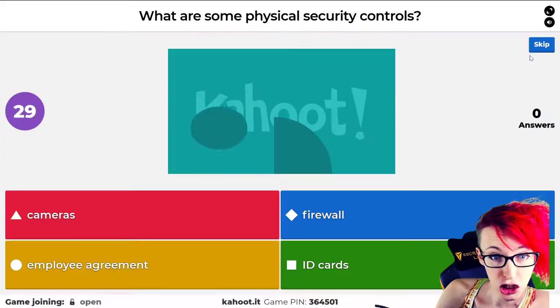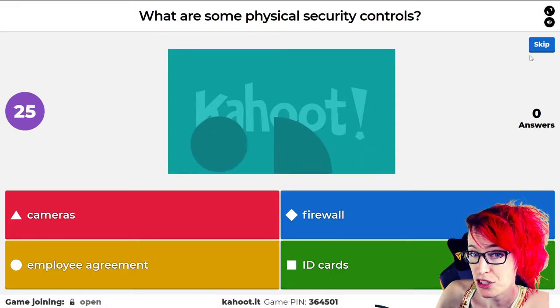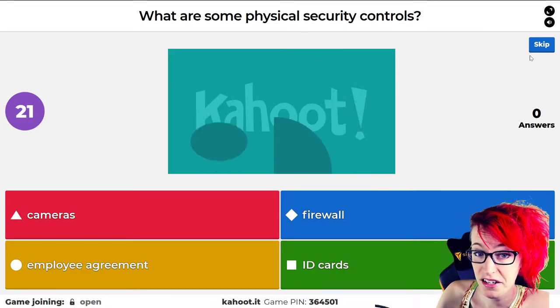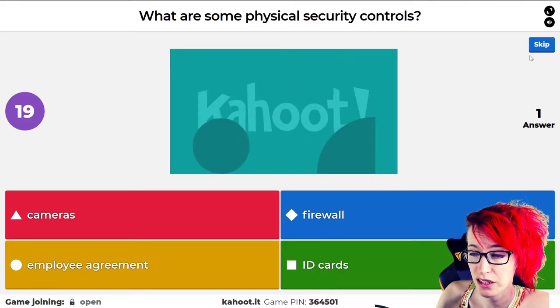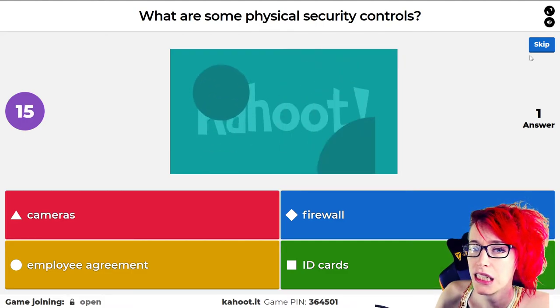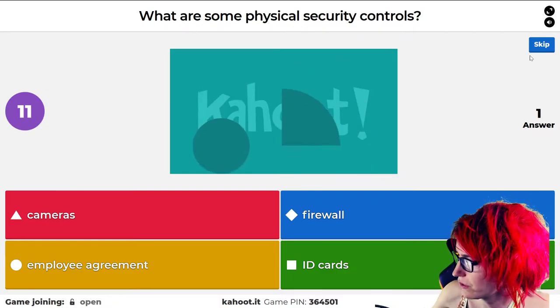What are some physical security controls? So remember, we went over operational, which is like human training. Physical is things that exist in physical space to enable security, and technical, which is a purely tech-based solution to institute security.